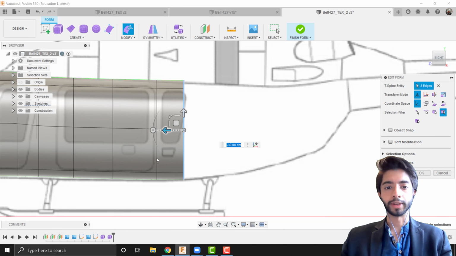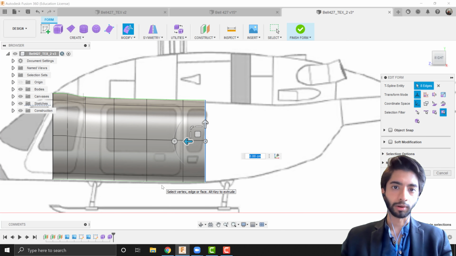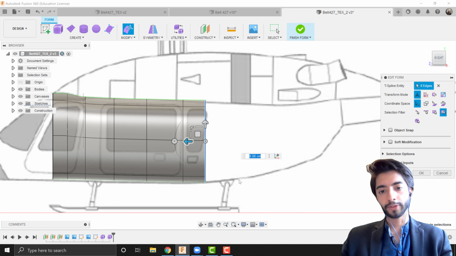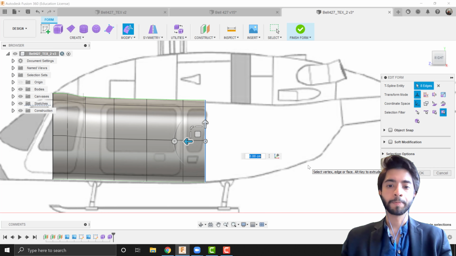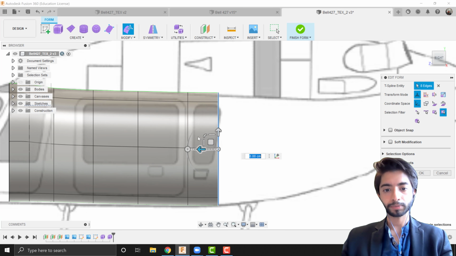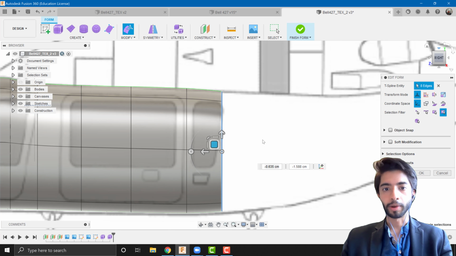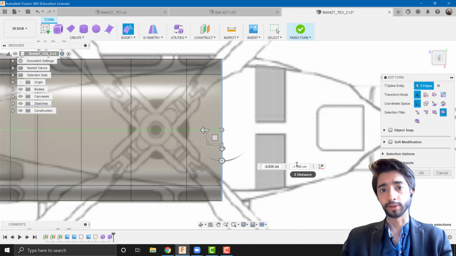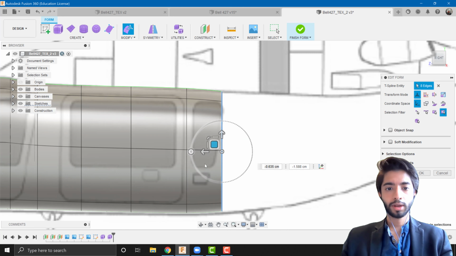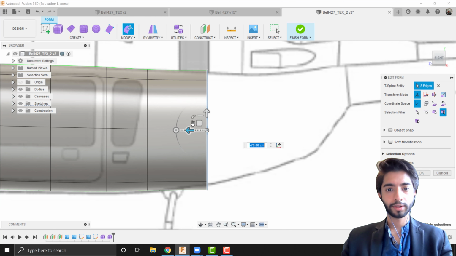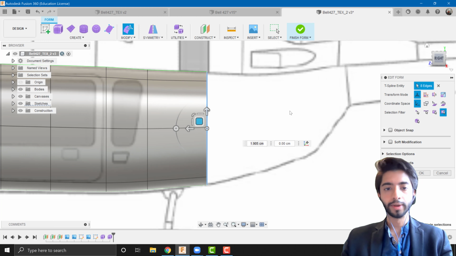Now this is where the tricky bit begins. Because this was relatively flat, we didn't have to make a lot of changes. But now you can see that the back of the fuselage is curving upwards, which means the more curvature you have, the higher the amount of sections you want to make it as accurate as possible. Over here, I'm going to scale it down just a little bit, match it up and go back up. This is still fine, so I'm going to leave it as it is. Once again, I'm going to drag, scale it down a little bit more, match the profile, go back up.